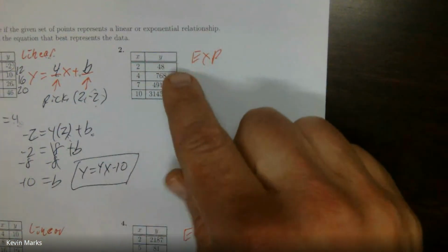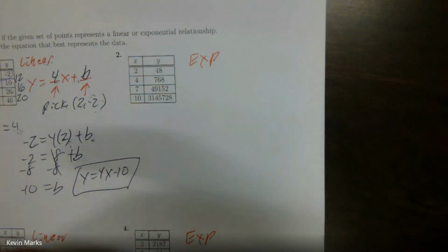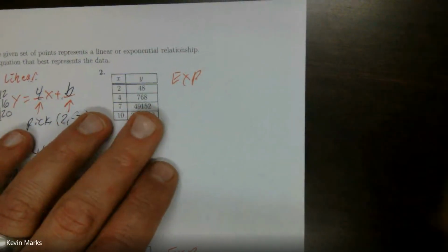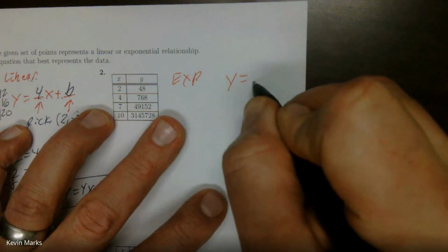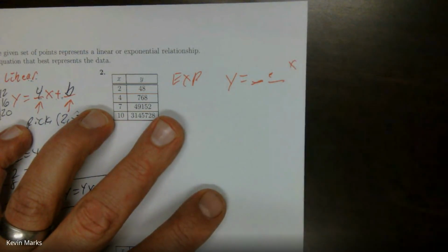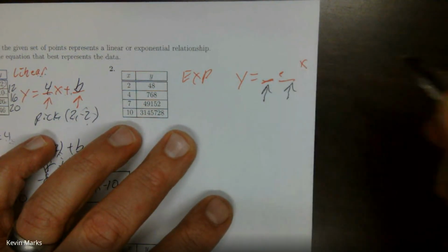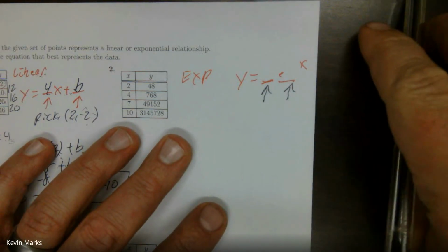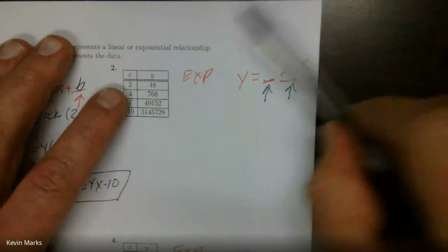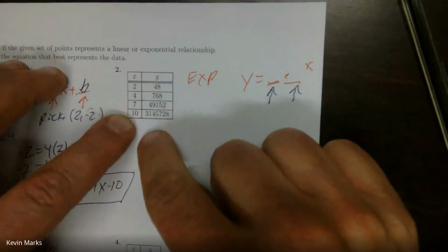Now, once you see something like this, I'll see how it's growing really fast. You should be thinking exponential. Okay, so now once you know you're in the exponential world, you should be thinking y equals blank times blank raised to the x, right? So I need to know where it starts, and then I've got to figure out what it is that we're multiplying by. Well, again, also notice these x values are all over the place.